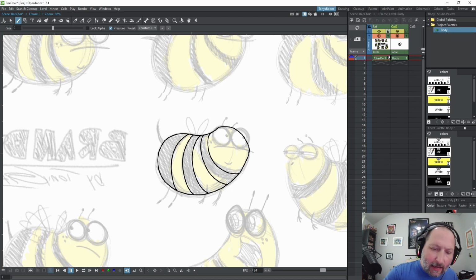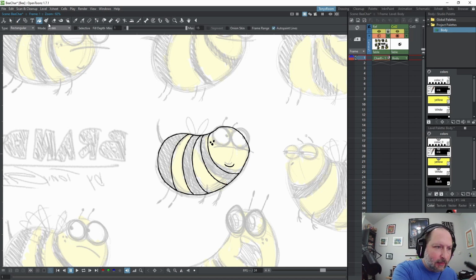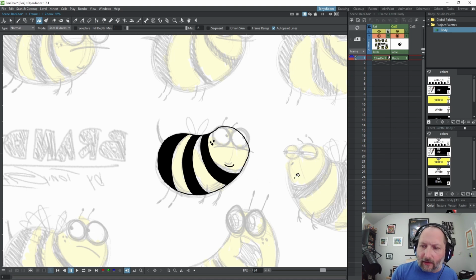And I'm just going to have the head part of the body. Okay, so let's add the little freckles on the cheeks, like that. And let's fill in the stripes. We're going to fill them in black. Let's see, we want mine normal. Okay. There we go. And then let's fill in the rest yellow. Yeah, that looks good.